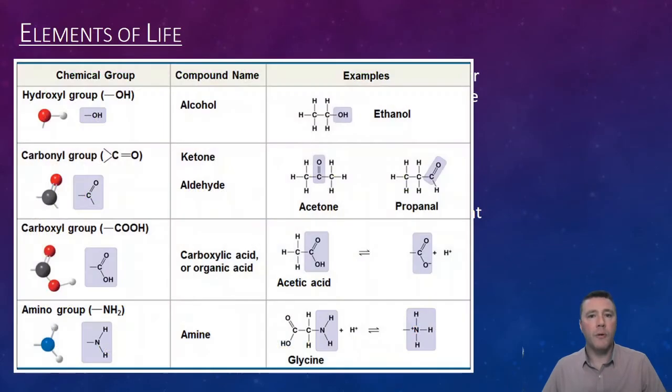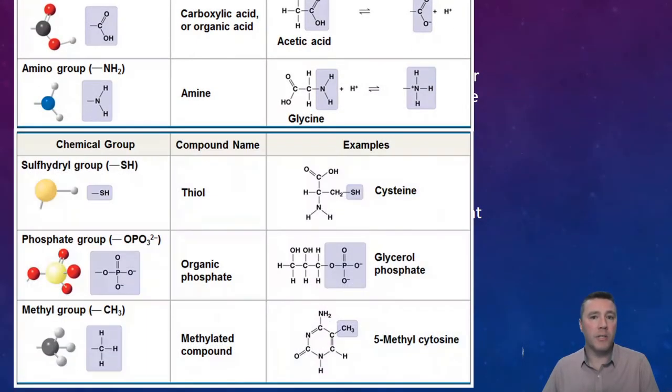Let's take a look at some common functional groups. These are the collections of atoms bonded to carbon in organic molecules that participate in chemical reactions. Hydroxyl groups are made of a single oxygen and single hydrogen. They are extremely common in organic molecules and participate in a variety of reactions like those that build macromolecules. Carbonyl groups feature an oxygen atom double bonded to a carbon, and a carboxyl group is basically a combination of carbonyl and hydroxyl groups. Amino groups are easily distinguishable by their nitrogen atom. They are important in every amino acid. You may see these groups in their charged or uncharged form with a proton dissociated, but they are the same for our purposes.